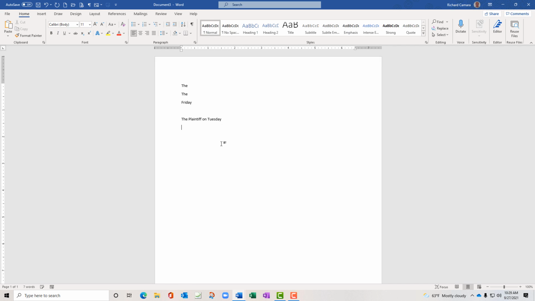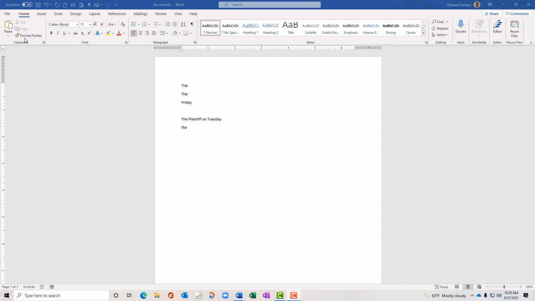Now, sometimes when you don't want autocorrect to work, you can just backspace or use the undo button. So in this case, I wanted T, capital H, or maybe I want something just lowercase for whatever reason. I'm going to type THE, hit the space bar. Now I'm going to backspace over that. So it already made the rule. It followed the rule, but now the next time I do it, THE and space bar, it won't capitalize that. So sometimes it's just an undo or backspace, and then do it again, and it'll keep the lowercase instead of capitalize it. Different ways to work with AutoCorrect.